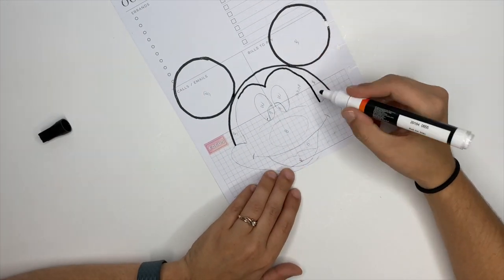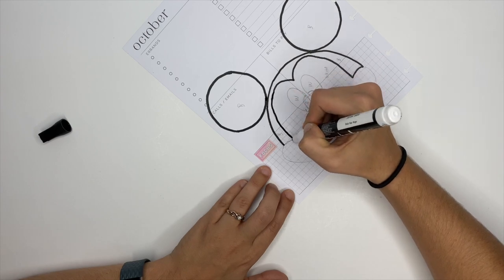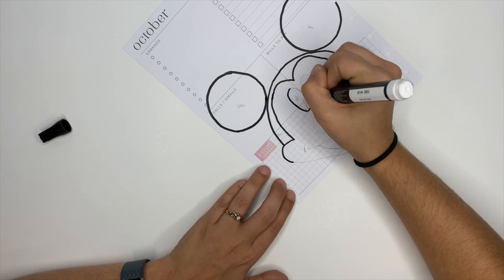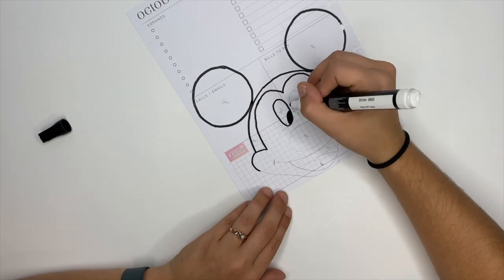Definitely do not have a steady hand for this, but I really like the way it turned out. I love that it's not perfect and there's some jagged edges. At first I was like, okay, Ashley, slow down, straighten these lines out. But in the end, I think it turned out fantastic, so I'm really liking it.